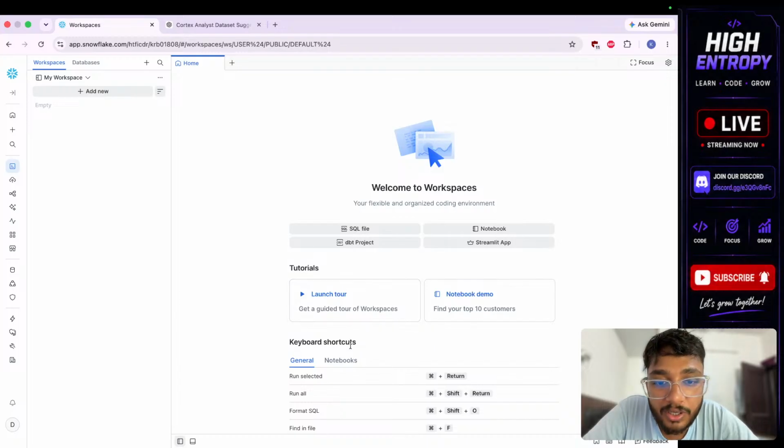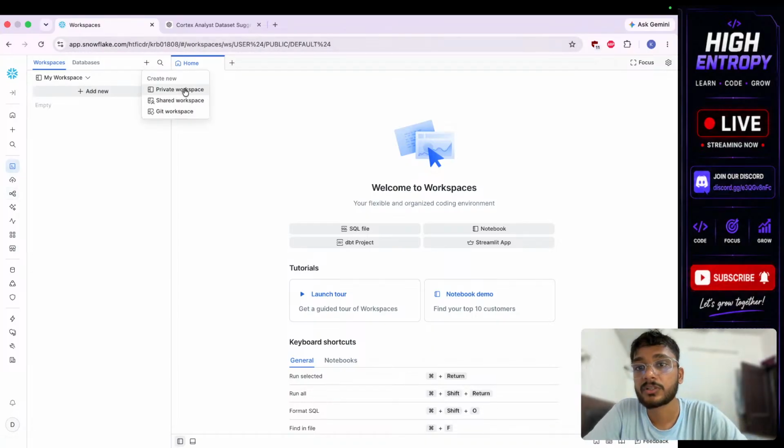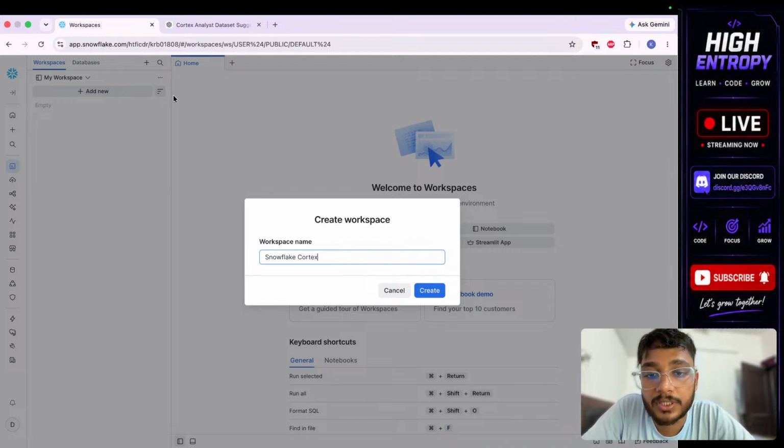Don't give me all of this. I just want to create a new workspace. My workspace. I will create another one. Workspace. Private workspace. Cortex. Snowflake. I'm wasting time in another Snowflake workspace. No, Cortex, I will say.